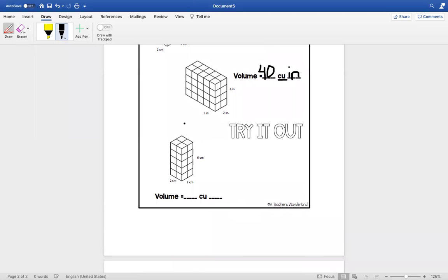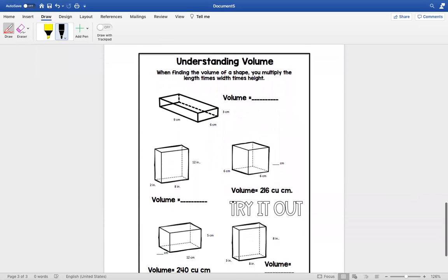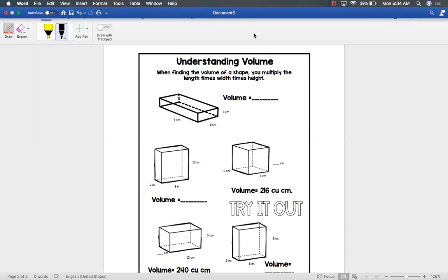On your Wiser assignment, you will find the volume of this shape on your own. Let's try it when there are no unit cubes in our picture for us, okay? So we have a 9 by 6 by 3 rectangular prism. So let's find the volume. I know that 6 times 3 is 18. And then I have to multiply by 9. I'm not sure what 18 times 9 is in my head, so I'm going to write it out on the screen and try to figure it out.